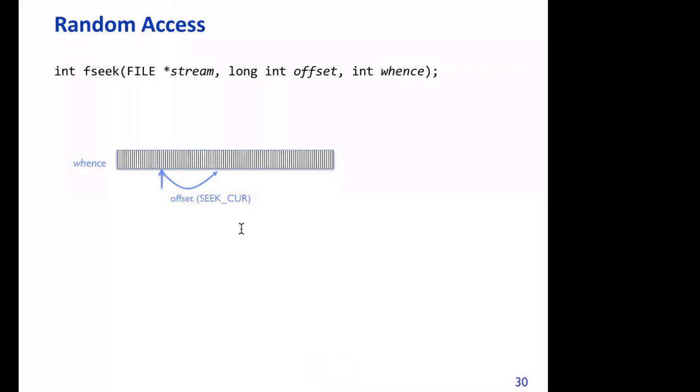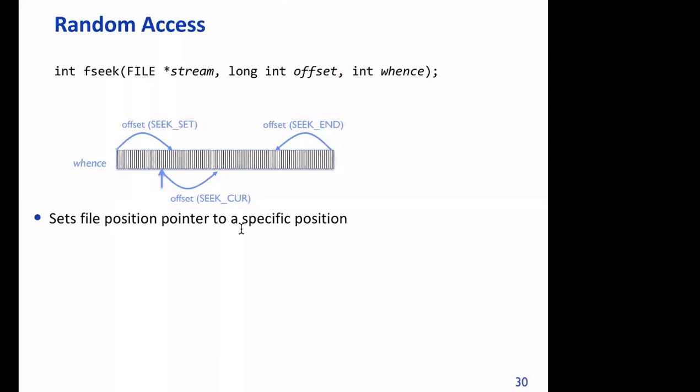So we say SEEK_CUR. The whence parameter here is nothing but the current, so we have defined seek from the current position. Now, if the beginning is what is given, then we'll have to set this whence argument as SEEK_SET, which is nothing but from the beginning. Or it can be from the end. When the value of whence is SEEK_END, we are positioning the pointer so that the new position of the pointer will be with respect to the end. So these are the three ways we can do that.